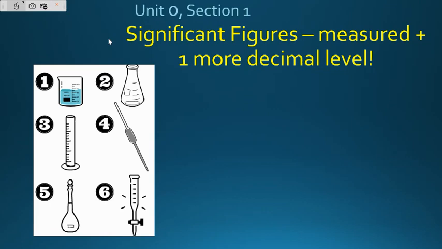So if you take a look at number 1 in the beaker, and I'll talk about these tools later on, but in the beaker in number 1, that's actually just a very, very rough estimate within each of those marks. We have a mark for 20, 40, 60, 80, 100, but those marks are not meant to be all that accurate.